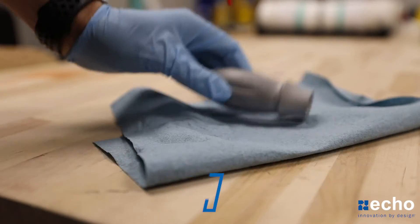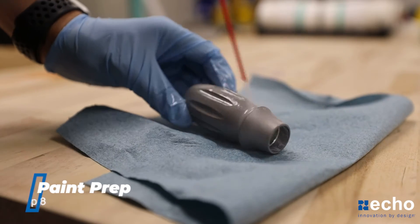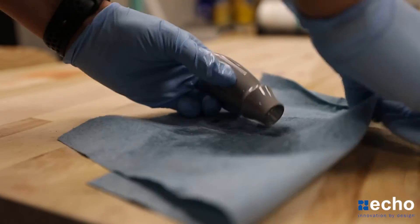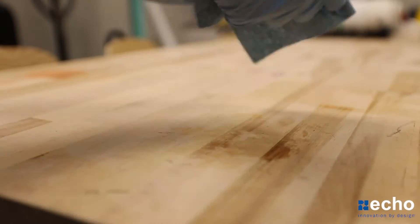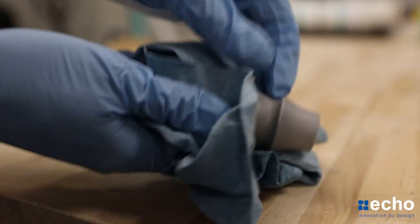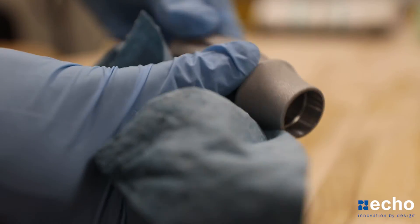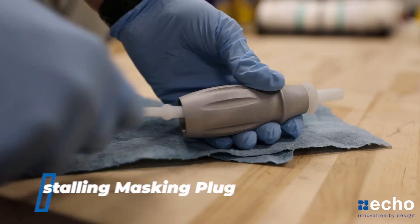Now that the parts are complete, before applying the mask, you need to ensure that the parts are appropriately cleaned, or any oils or contaminants will ruin the finish. Wear gloves, or else the oils from your hands will transfer to the metal surface. Now you'll want to apply the mask and ensure it's easy enough to install without causing your manufacturing line any issues.